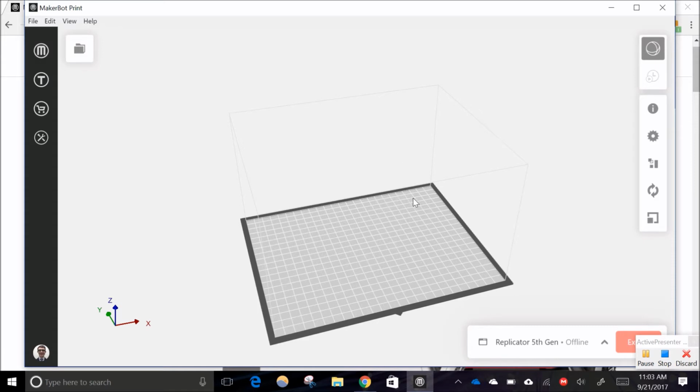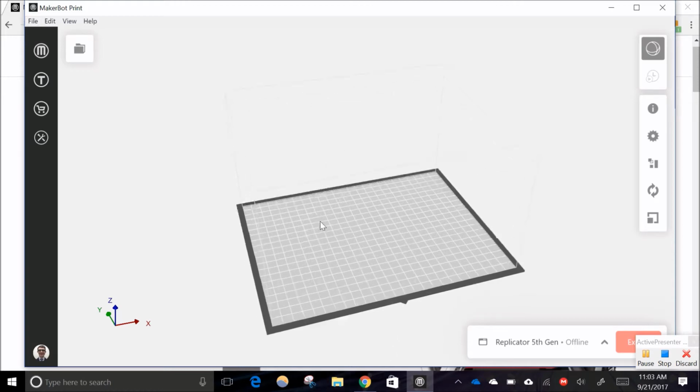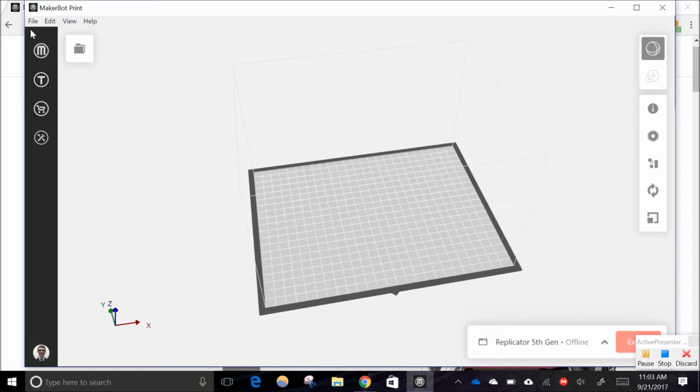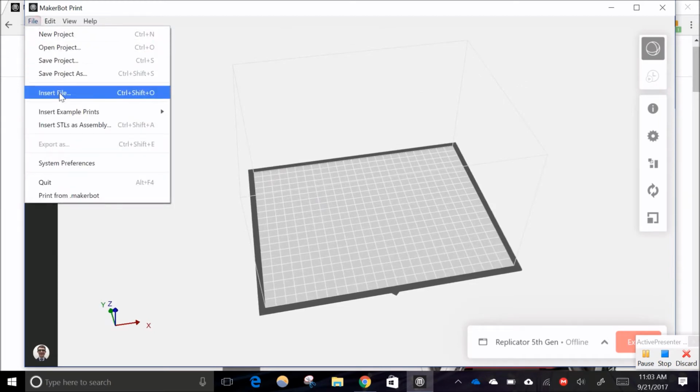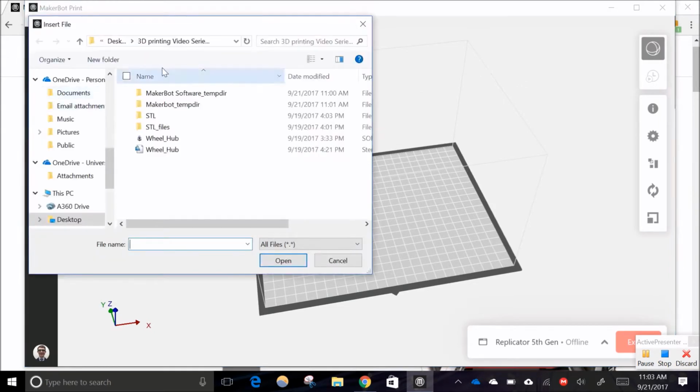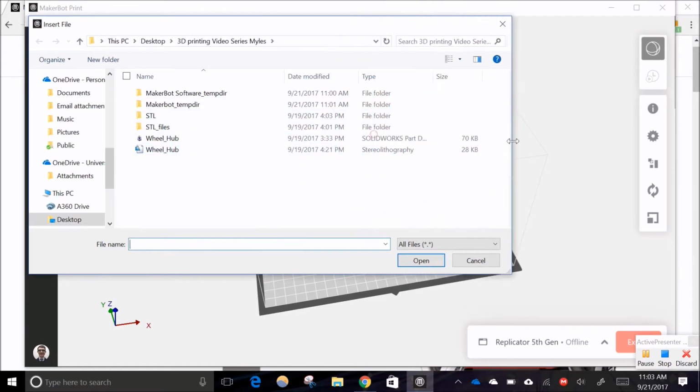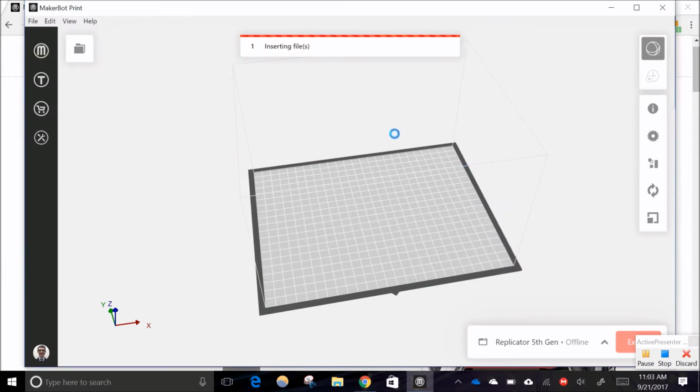So what you do is after you download it from the internet and you get something like this, in the last video I showed you how to create an STL file from a SolidWorks file. So what you're going to do is insert that STL into this 3D space kind of looking thing. Go up to File, choose Insert File, and find the STL file that you had. STL, I guess the long name is stereolithography. So you're going to pick that file, double click it, and the software is going to automatically enter it into this space.